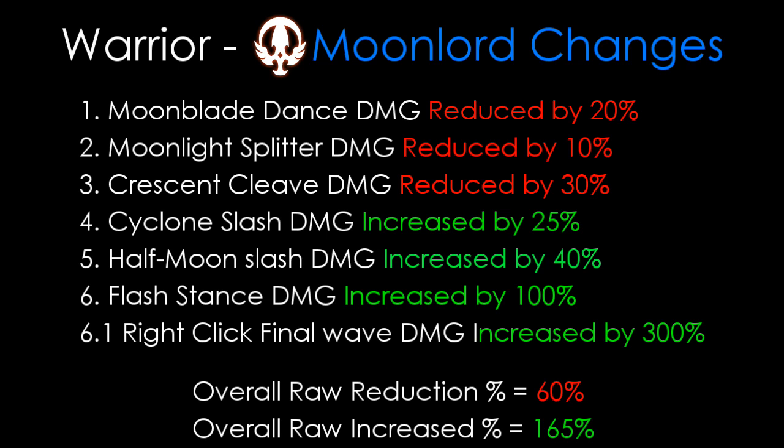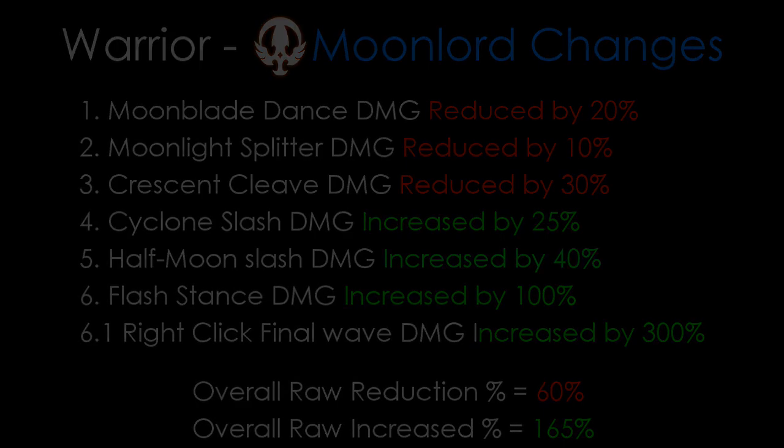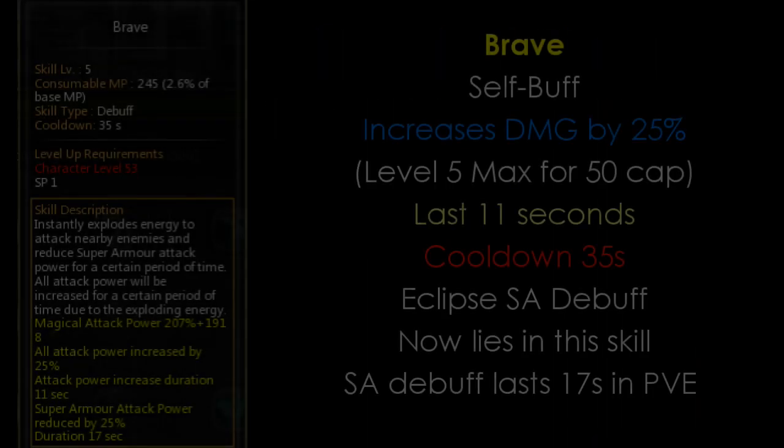Now before you go and shout, OMG, Moonlord's got the tab word starting with the little n, I'm not going to use that word. Let's do a comparison with the new skill that is added for the Sword Master, which is the Brave skill. So what exactly is Brave?